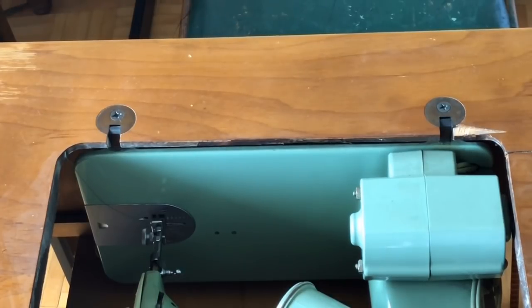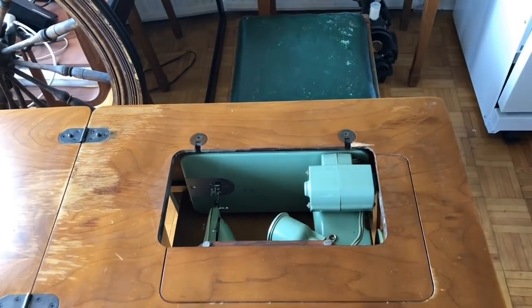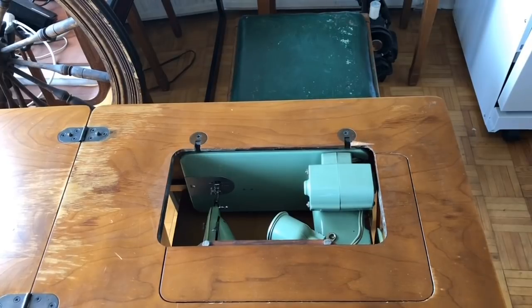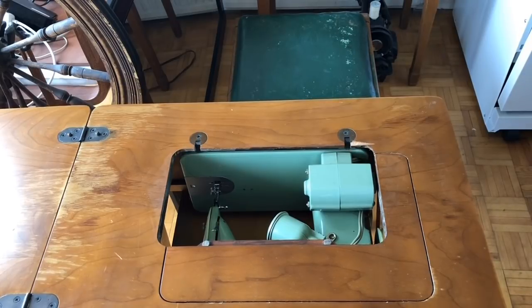Now, one of the things you're going to want to think about is, are you going to take this machine and the table? This one is not too bad. Two people can carry this table and machine. And if you have a pickup truck, or maybe a big van, which is more unusual these days, you can simply leave the machine in the table. You've got strong people, you pick it up, you put it in the truck, you secure it, obviously, and you take it home. Well, that's kind of an ideal situation, but it's not always ideal.